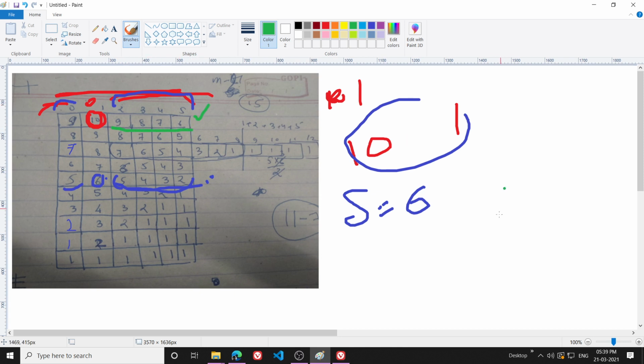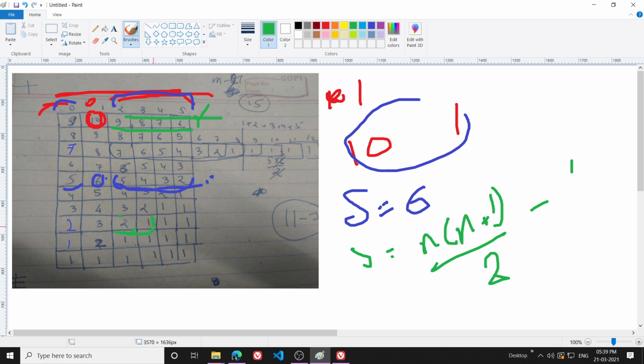There is a formula to calculate the sum of n natural numbers. I hope you are aware of it: n into n plus 1 by 2. So in this case, I will calculate the sum of 1 to 9, and then subtract the sum of 1 to 5 to get this particular sum. Okay, I hope it is clear to you. But see this case. In this case, my 2 1 is going to get over here, and I will have to add extra ones to fill this array. So this will be a different case.